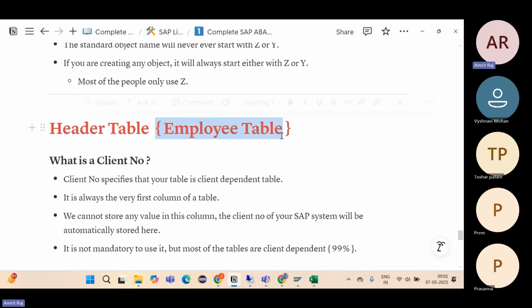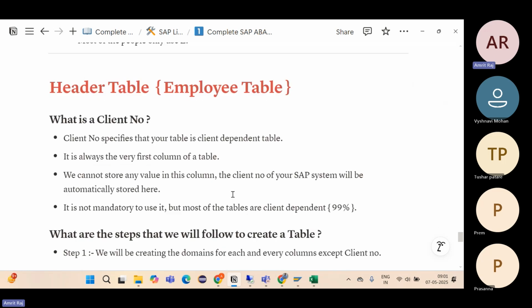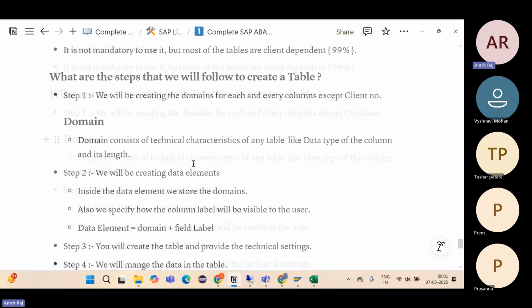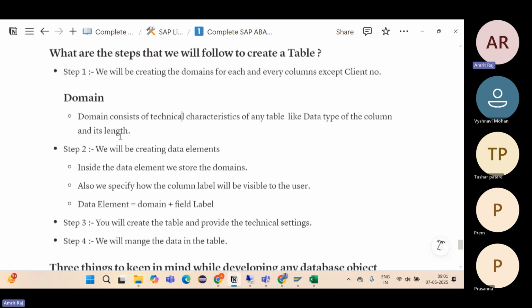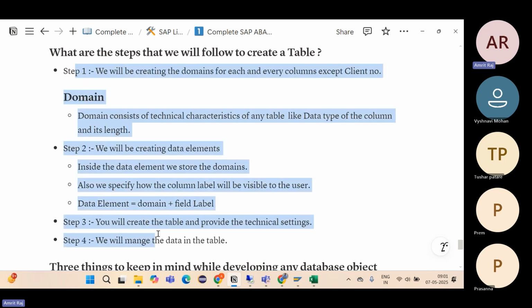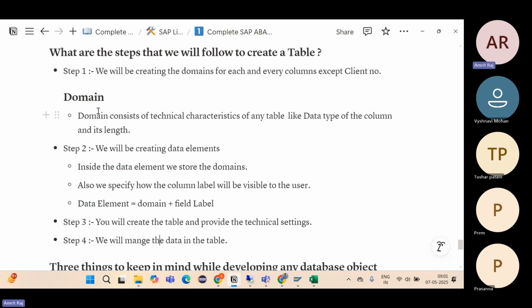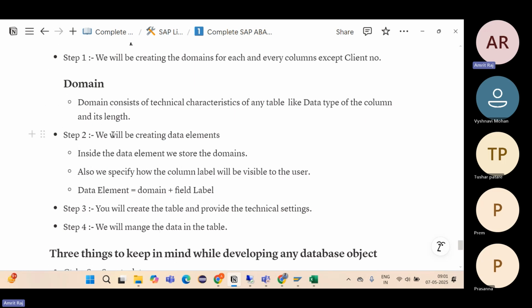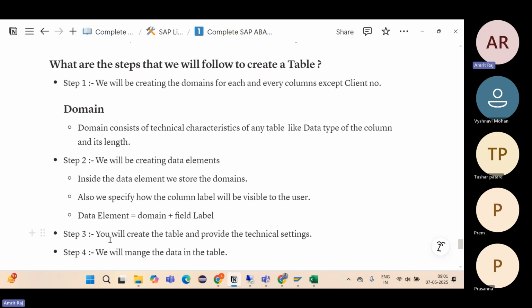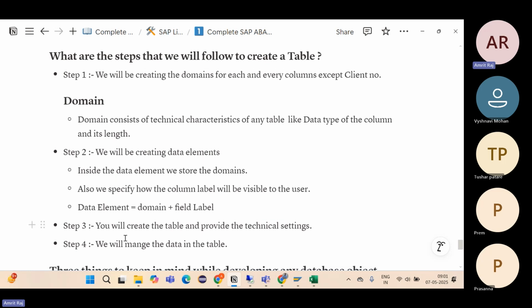For creation of any table, two things are always mandatory: creation of domain and data element. I have also given 4 steps that we are going to follow here. First is creation of domain, which we have already done. In the next session, we will be creating the data elements, and along with that we will see how we are going to manage the tables.